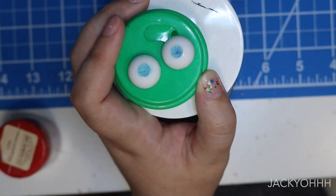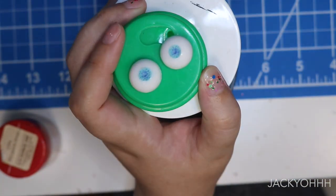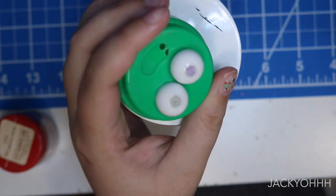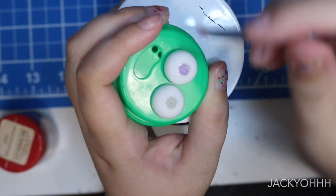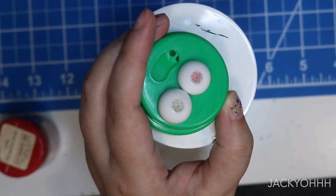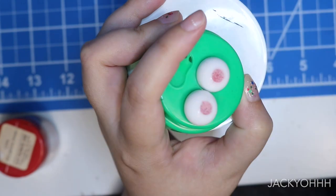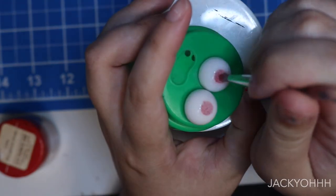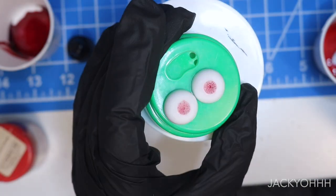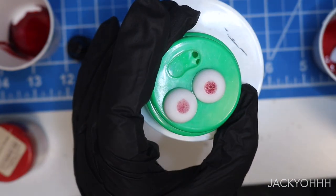Once I have that initial shade that I want, I'm taking a darker shade and a smaller brush, and I'm tapping that down onto the middle, the pupil. I mix alcohol ink of the corresponding shade of the eye with quite a bit of resin, and I do a thin coat of that on top of the iris because I want that ink to sink into the grooves that I place down with the needle to get more shading and depth for those eyes.